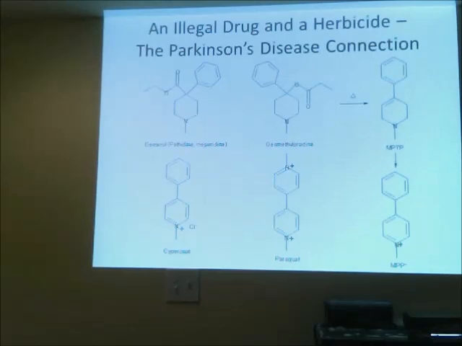So again, we'll have our usual test, 25 questions, and probably 6 of them will be from this lecture. And I wouldn't worry too much about the chemical structures. I think you should be able to recognize what paraquat looks like by this point in time, because we've talked about paraquat before, and you can certainly see the connection between something like MPP+, paraquat, and cyperquat. So that would be something that I could conceivably ask you about. But the other kinds of structures that were in here, I wouldn't really worry about them.